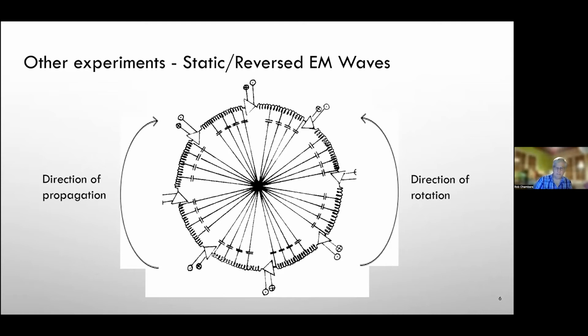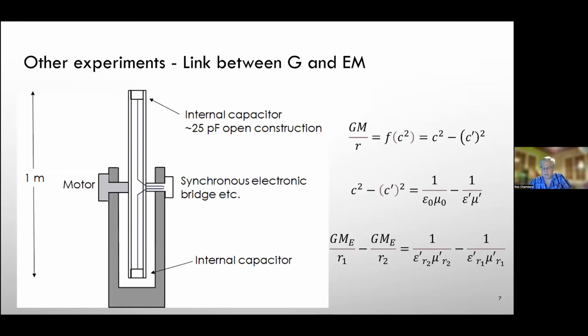And this is also reflected in an experiment which was suggested at the BA University Roundtable, which preceded Green Glow. I mentioned this last year, so I'm just going to briefly explain this one. This has never been performed to my knowledge, but again, it seems like a relatively simple experiment which could show a link between big G, the gravitational constant, and electromagnetic wave characteristics like the speed of light.